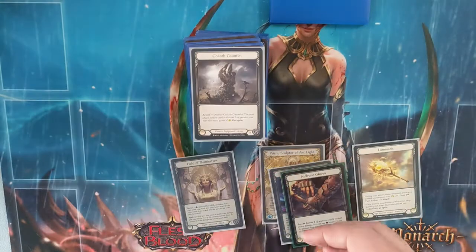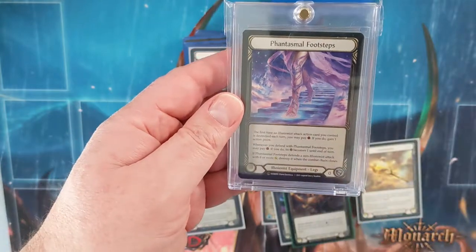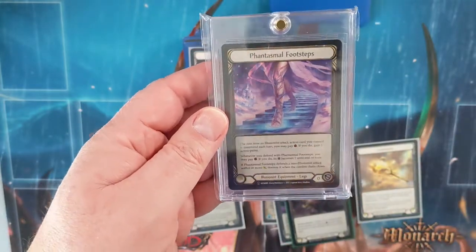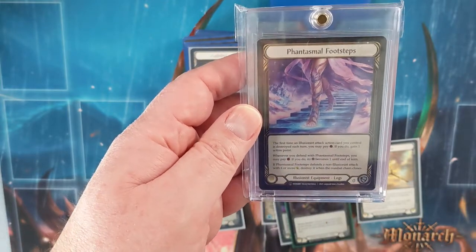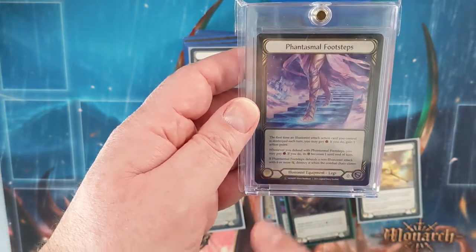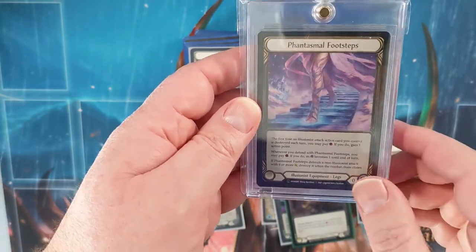We also have, of course, the Phantasmal Footsteps. This is pretty much a requirement. We're going to be throwing heralds and they're going to get popped. We're going to need to revive that action point. This also allows us to block for one if we pay one. These are good for Kodachis or in the mirror match when we're fighting against those spectral shields.